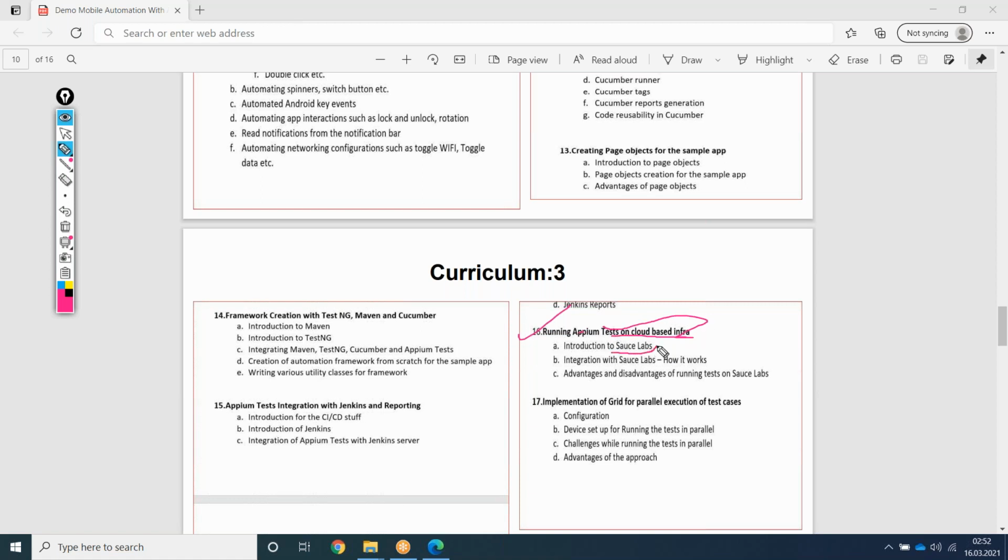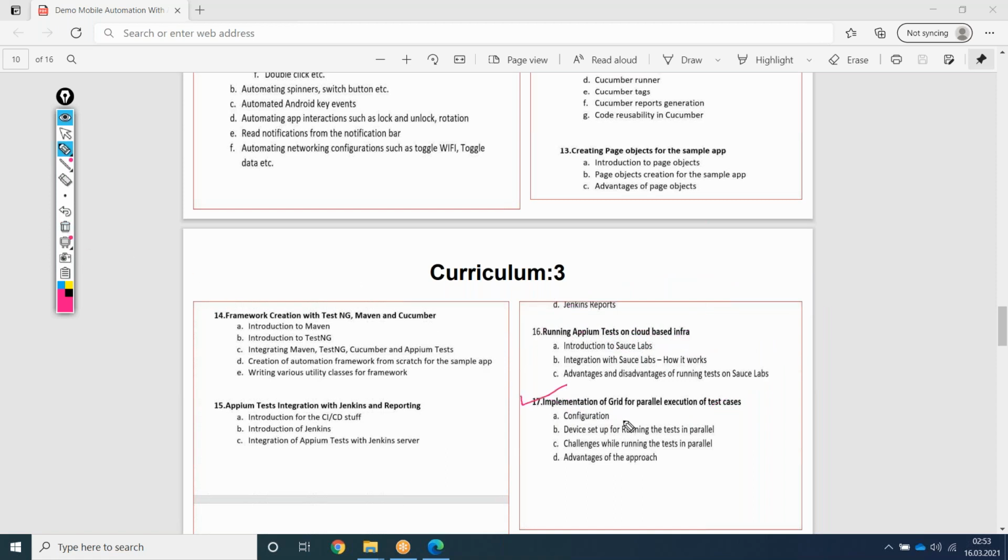So in the course curriculum, for the sake of easiness, we have written Sauce Labs, but sometimes we are having issues with Sauce Labs related with the performance, related with the time and other things. So we have another similar test cloud platform which is known as Kobiton. So we will also see how Kobiton is working and how we can run our tests on Kobiton. So all these cloud related things will be covered within this unit, this chapter.